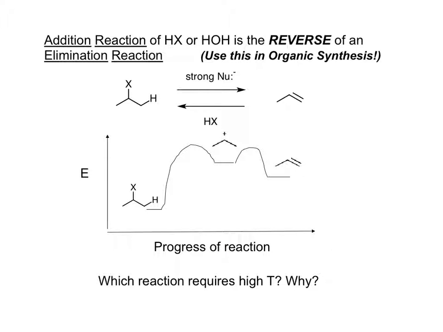an addition reaction is the reverse of an elimination reaction. Let's take a look at this reaction energy diagram. Stop the video and answer this question. Which reaction requires high temperature? And the answer is, the elimination reaction has a larger activation energy than the addition reaction. To overcome that large activation energy barrier, the elimination reaction requires high temperature.